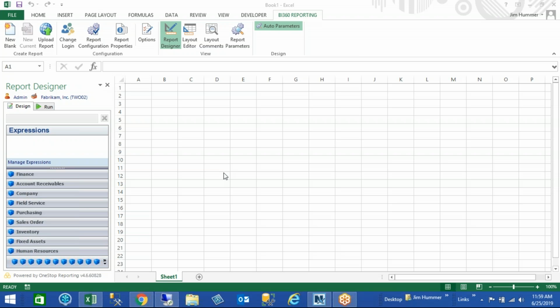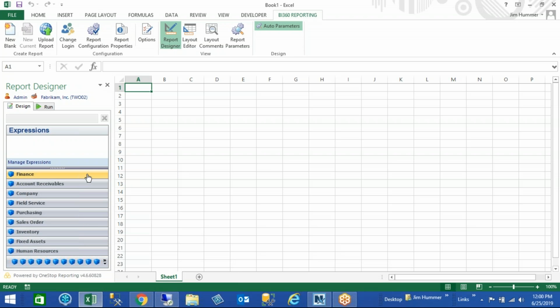Expressions are handy if you have a multiple number of reports. You have row groupings like sales. If you want to make changes, you can make one change in expressions, and it'll change in all your reports. There are some other uses for expressions, but that's what we're going to cover here.